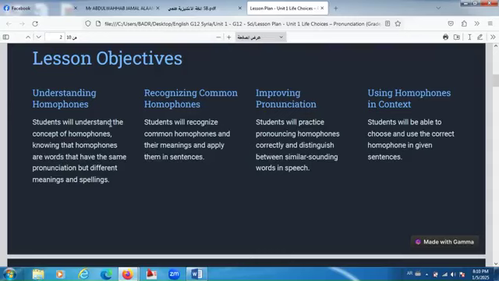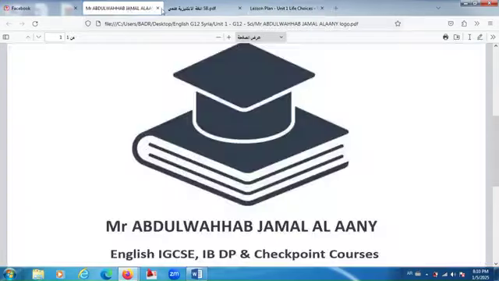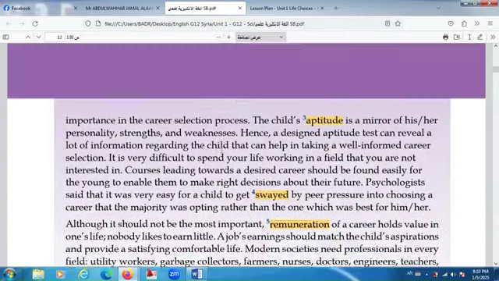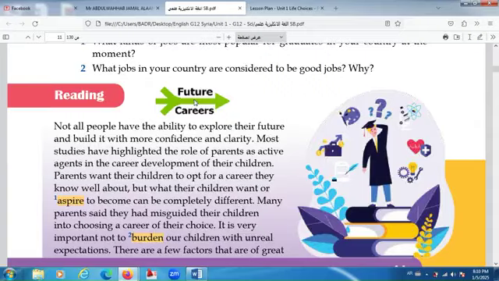Now, objectives, if you want to break them, I have 4 objectives: to understand what the meaning of homophone is in general, and to recognize the common homophone in specific, according of course to a model test. That's the text. Okay, our text is that one, the career, future careers.